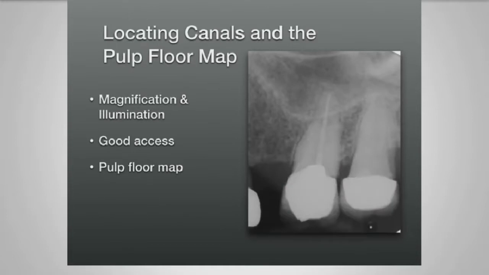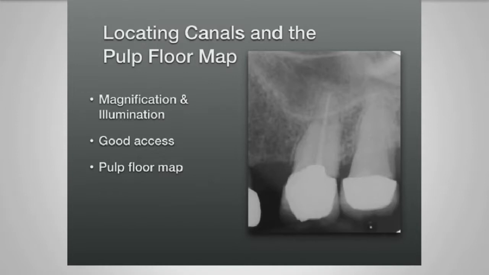I often get asked when teaching hands-on, what happens when you don't have an easy root canal? You cut an access cavity and can't actually locate the root canals at all. Well, there are a few essential ingredients for managing this, and the first one is magnification and illumination. Obviously, most endodontists will be using a microscope, but as a minimum, you really do need some form of loupe with a headlamp. The next critical thing is to make sure your access is adequate. And then we can start looking at the pulp floor map to try and work out where the canals are most likely to be.